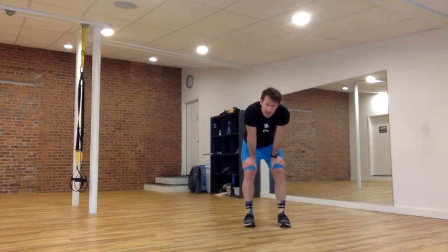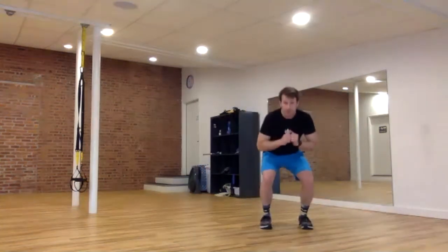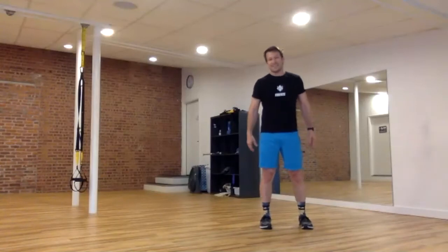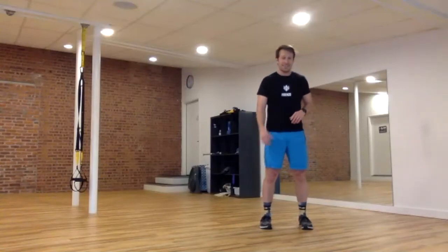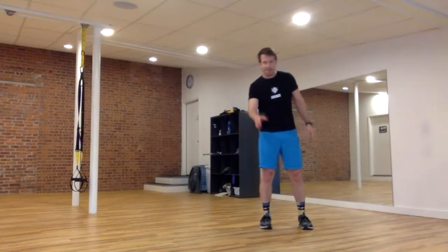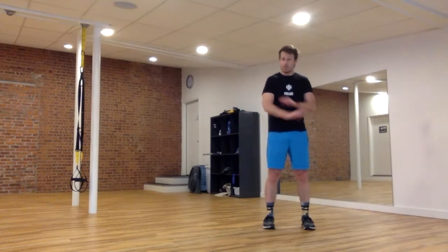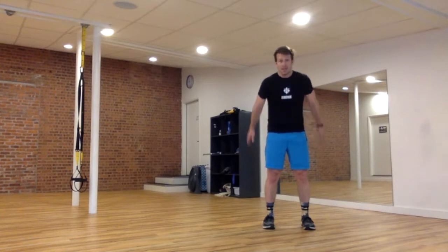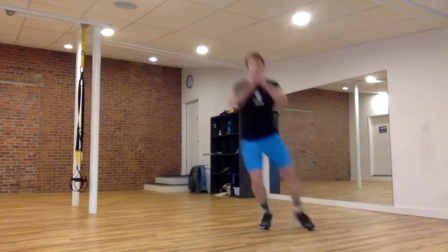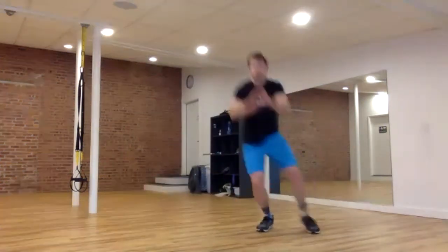Squat jumps with a lateral hop. So we go down into a squat. Hold on a second. And you jump over to the side. Imagine you've got a little river of lava going on right next to you, and you have to clear it. If you don't, you burn your feet off. Nobody wants that. We're going to go for 20 of these. You can use your arms for momentum, right? So, squatting and landing in a hop. Start whenever you're ready. Count out 20.